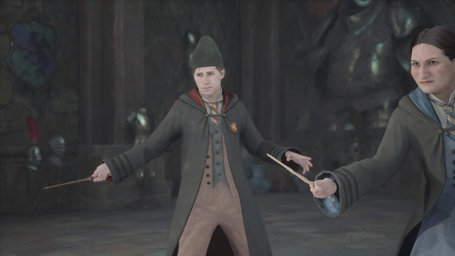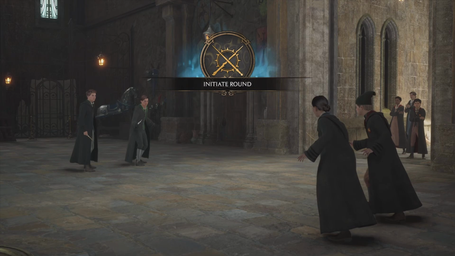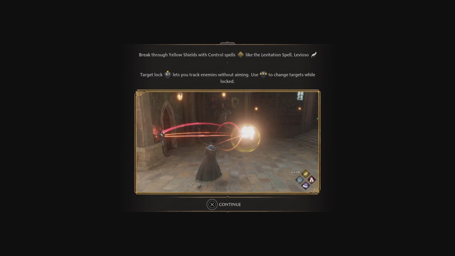Okay, so we need two of these. We'll make you regret signing up. What? Oh, okay. Break through yellow shields, control spells like the levitation spell, Leviosa, target, let's attack enemies, change target to unlocked.